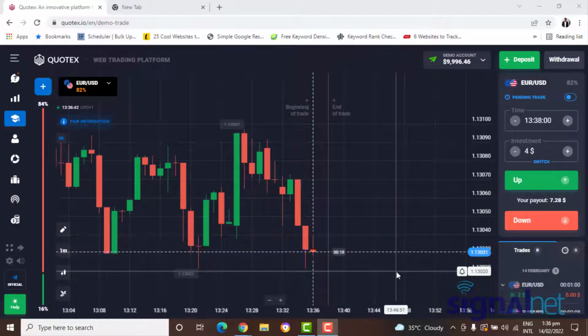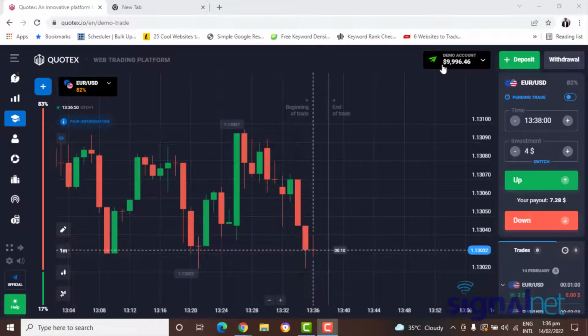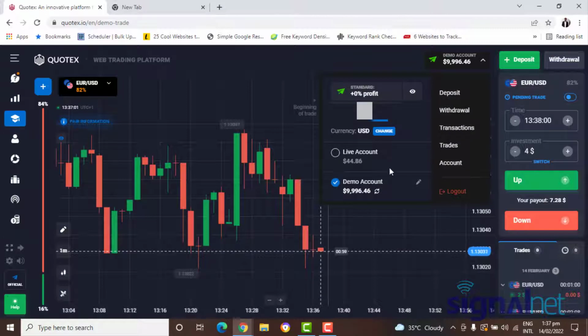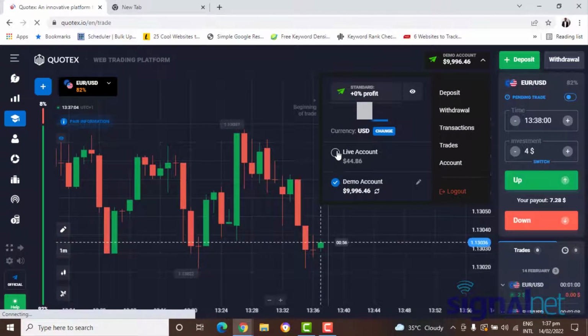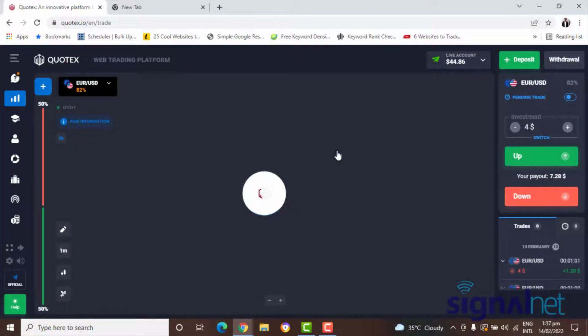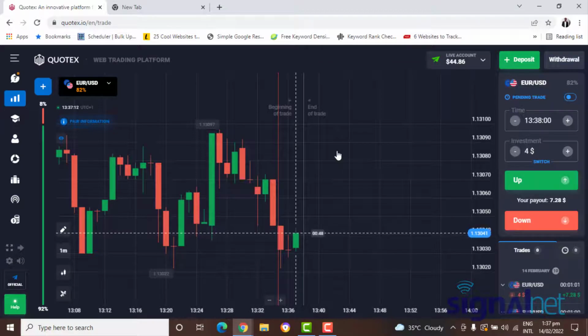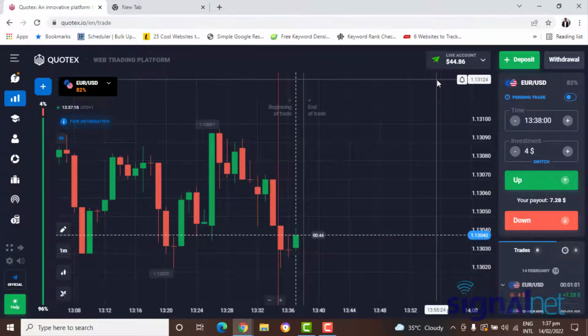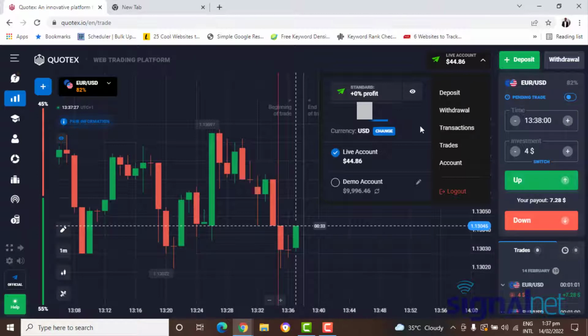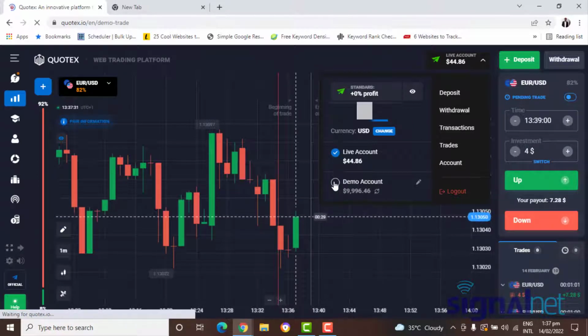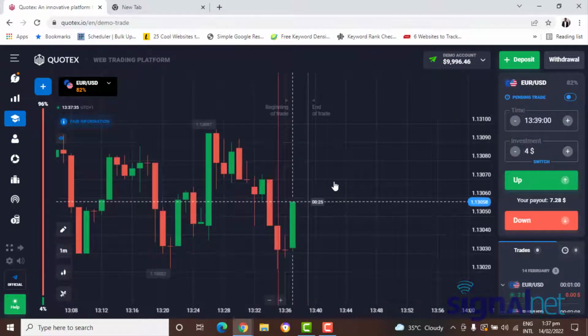First of all, I'll go through the live and the demo, how to switch between live and demo. Right now, if you look at here, you see that we're on the demo account. So if you want to switch between live and demo, you just switch like this and you go to the live, you click on the live, and it switches to your real funds. So at the beginning, when you just start, when you have not deposited yet, usually it will be on the demo. For this tutorial, you can see I have about $44.80 in my live account. I just made a withdrawal today anyway. I'll switch back to my demo while we practice with it. So that's for switching between real and demo.